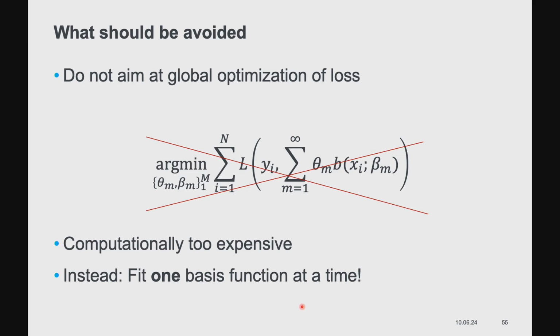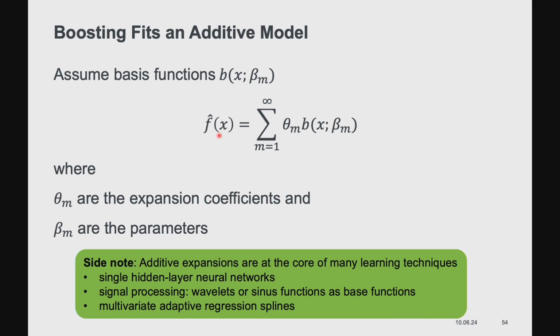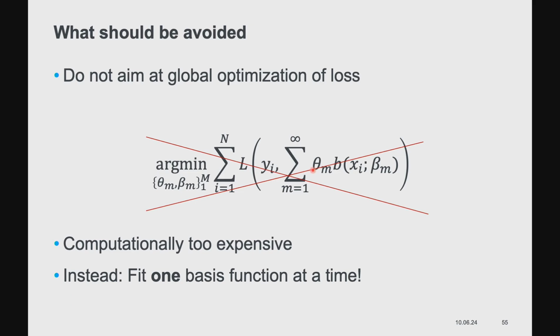Now in general, of course, when we have this function, we could say, okay, let's optimize this function. That, of course, would mean we would optimize all these parameters at the same time. This is very hard. Typically the strategy, when we have such a hard problem, is let's do it greedily. Let's do it one by one. Optimizing everything is too expensive, so fit one basis function at a time. And if you remember the AdaBoost scheme that I just presented to you a few slides ago, that's what we did.